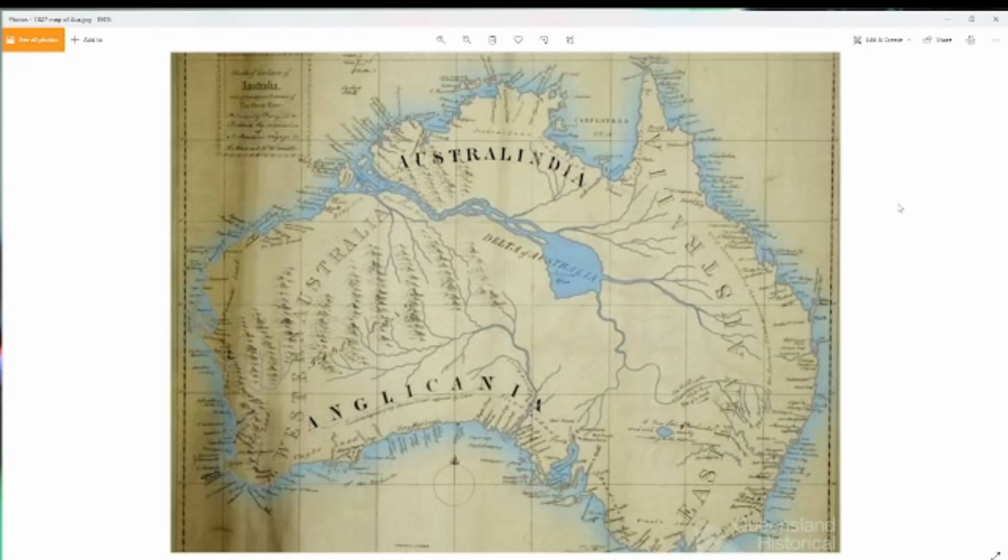And today I'm going to have a look at this map. Now this map is an 1827 map of Australia, allegedly, but there's a bit of controversy around it, mainly because, as you can see, there's a big inland sea and what's that, a tributary river water system. It's quite huge when you understand how big Australia is.